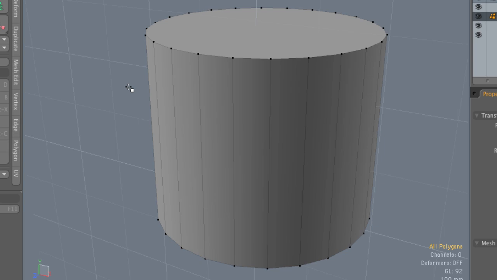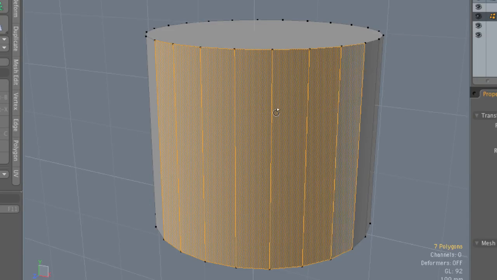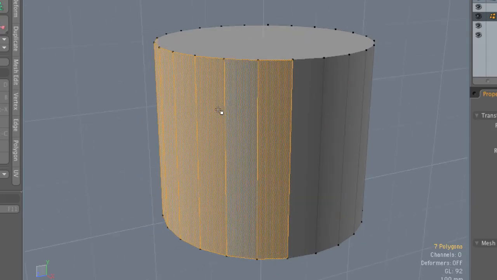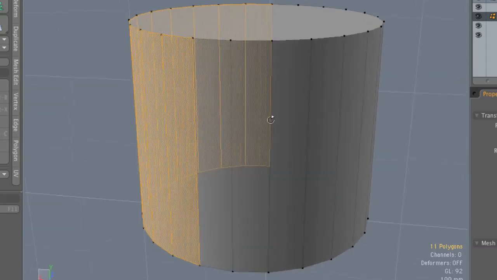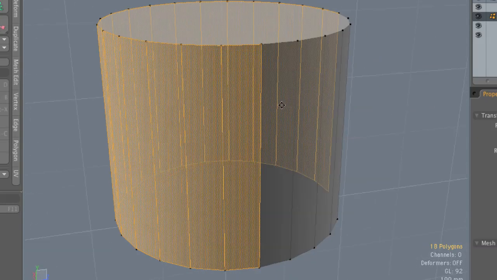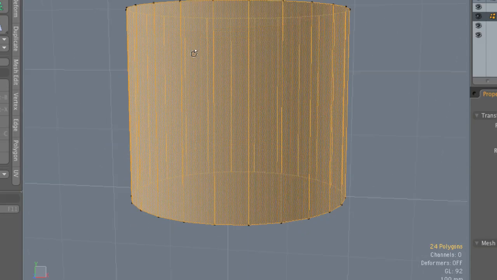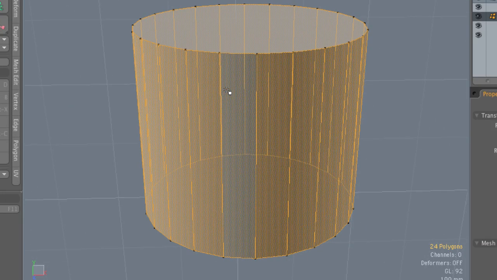loop really is. As you can see here on my cylinder, I have a row. All of these polygons represent a loop. And a loop is basically a row of polygons that wraps all the way around the model back onto itself. See how this row just continues all the way around the diameter of the cylinder, and then it touches itself back over here on this side. Okay, so that is what a loop is. It's a row of polygons or edges that wraps all the way around the model or a certain part of the model and connects back onto itself on the opposite side. So that's what a loop is.